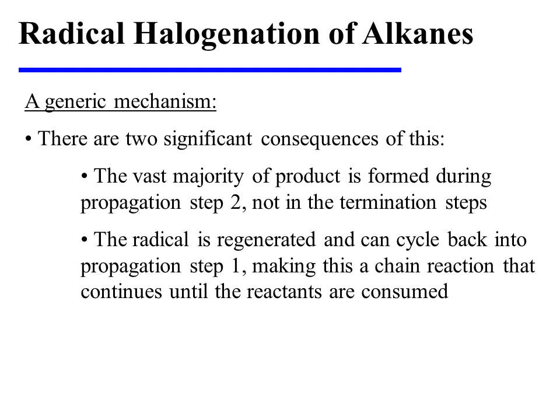These observations have two important consequences. The first is the realization that the vast majority of product is formed during propagation step 2, not in the termination steps. Secondly, since the radical is regenerated, it can cycle back into the first propagation step, which makes this a chain reaction that continues until all of the reactants are consumed.